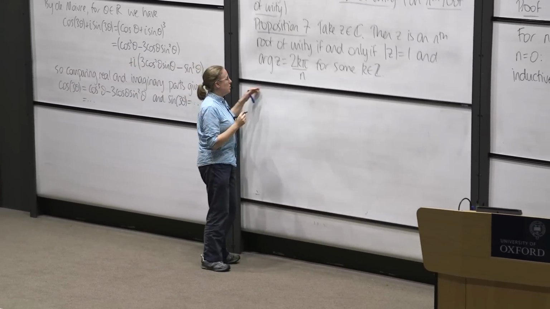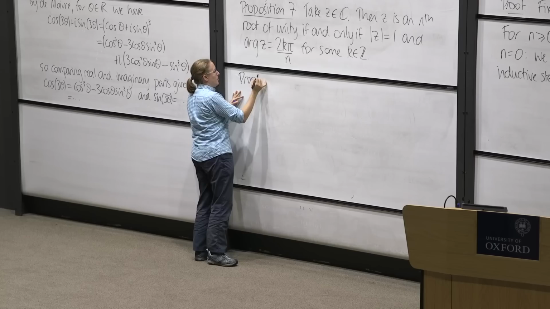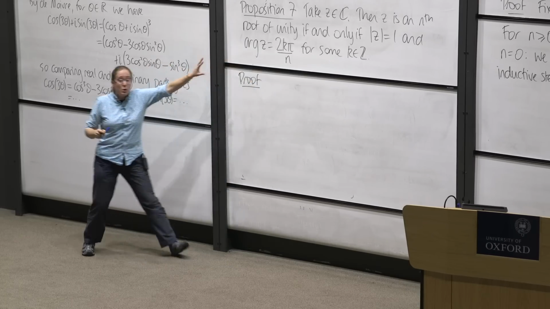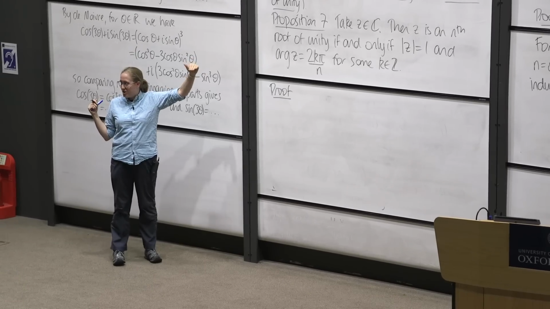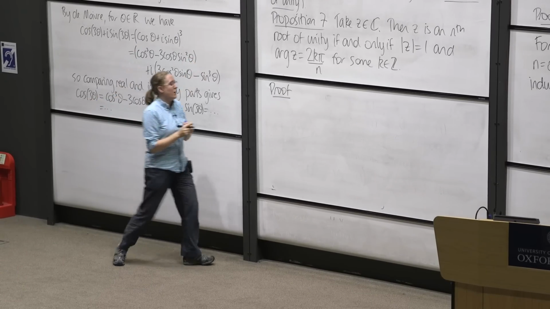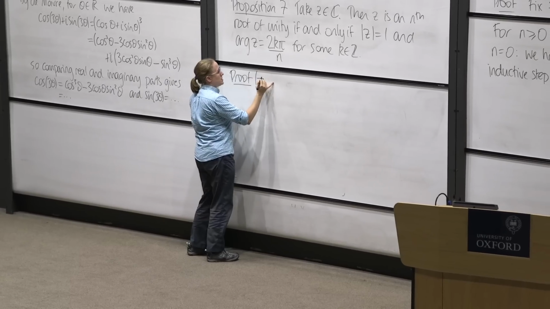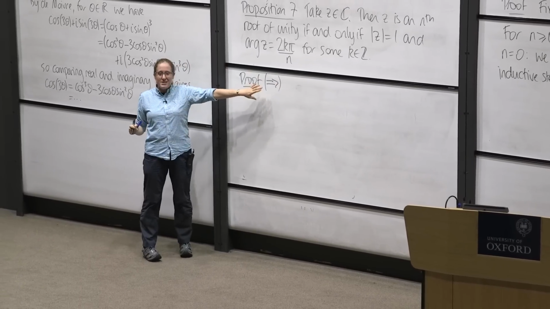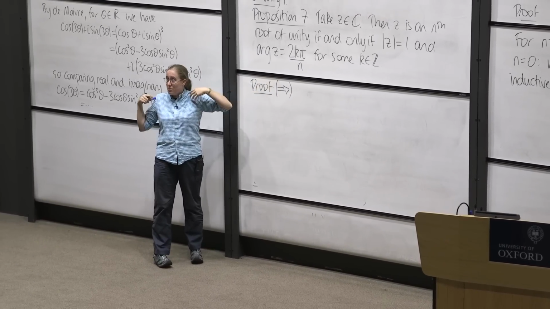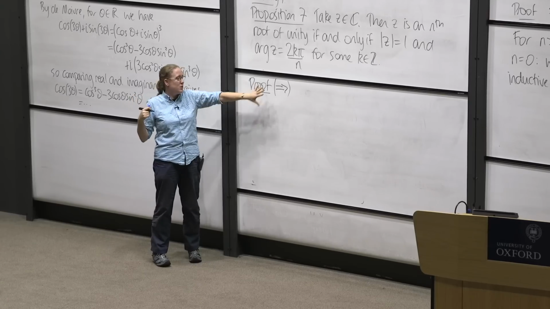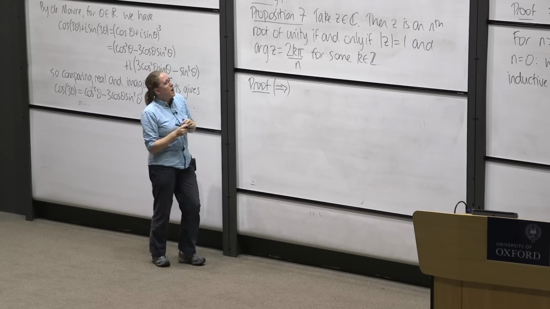So let's prove proposition 7. And you'll notice that proposition 7 is an if and only if statement, so it's really 2 statements packaged as one. Let's prove the 2 separately and try to help you see which one we're doing. I find it helpful to write these little implication arrows and brackets. When I'm doing this for my own benefit, I do this not just for you. So we're going to do the left to right first.